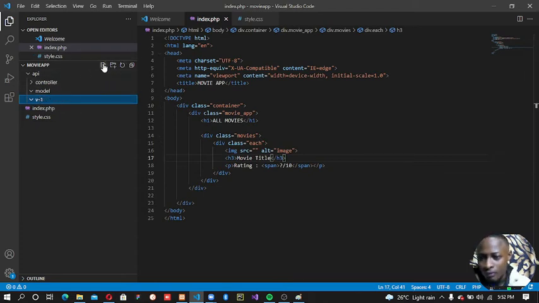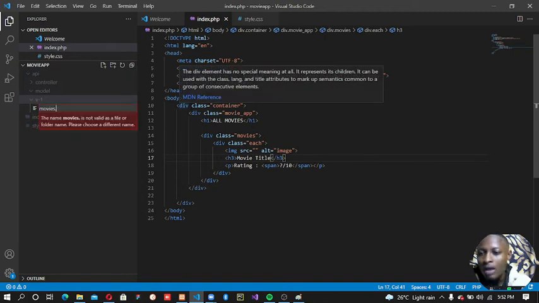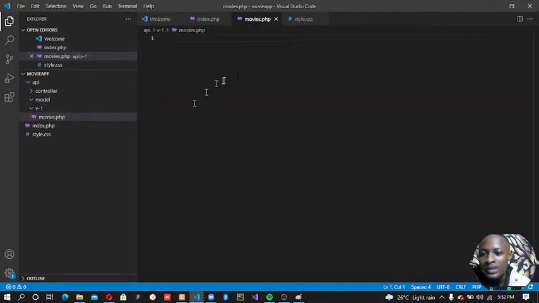From here, I want to have an endpoint called movies. Then from here, I can actually get all movies.